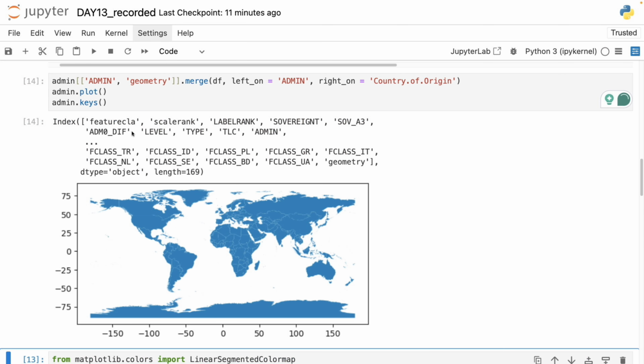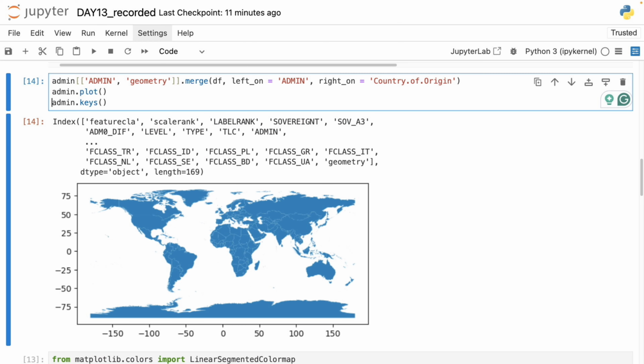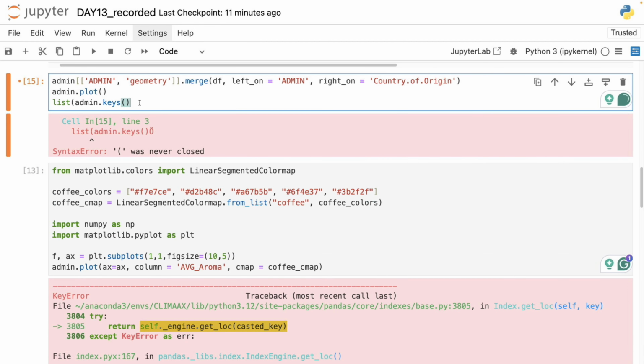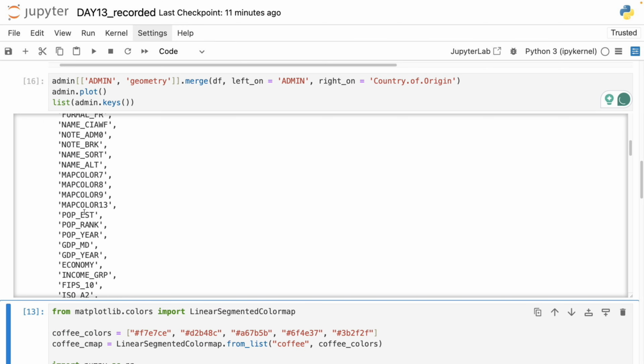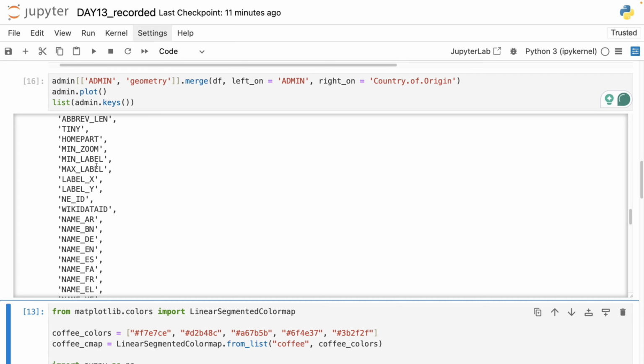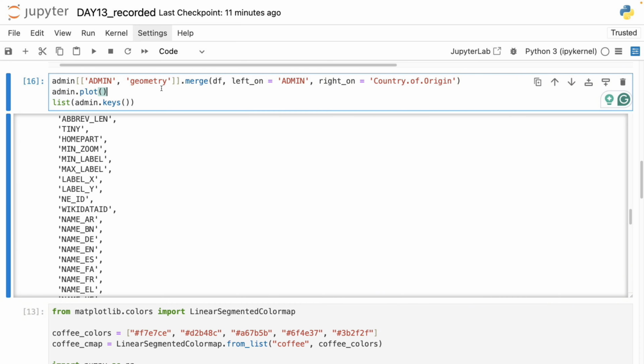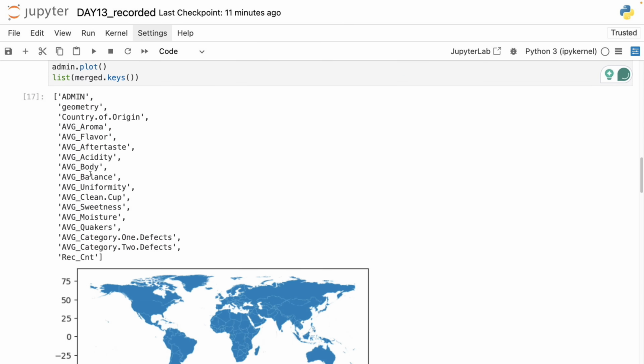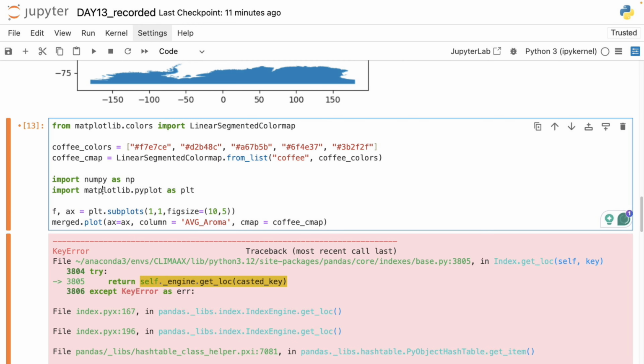And the time is ticking, it's very pressuring. Let's see the columns. Yeah. Let's call this merged. And yep, that's it.